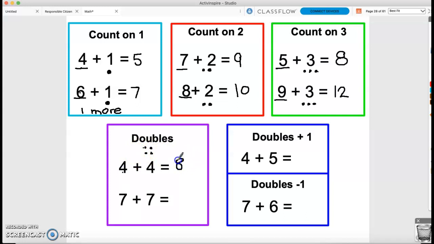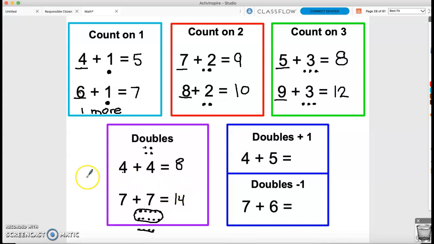And the same thing for 7 plus 7. If you don't know it right now, you'll learn it very fast. So I'm going to just draw 7 dots. And then I'm going to draw 7 more dots. 1, 2, 3, 4, 5, 6, 7. And I know I have a group of 10 right here. And then I have 4 more. So 10 and 4 is 14.